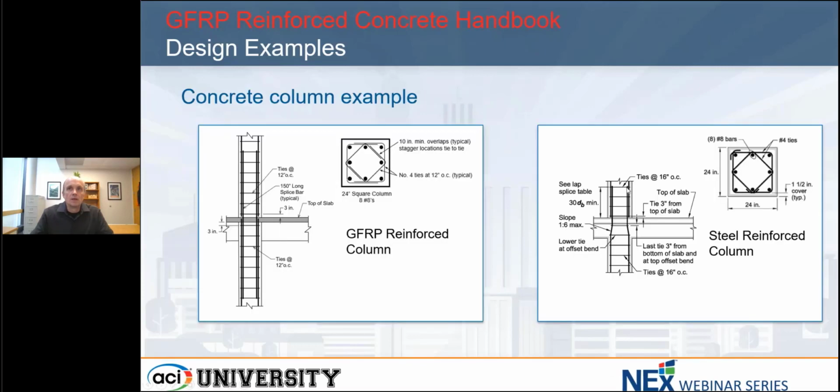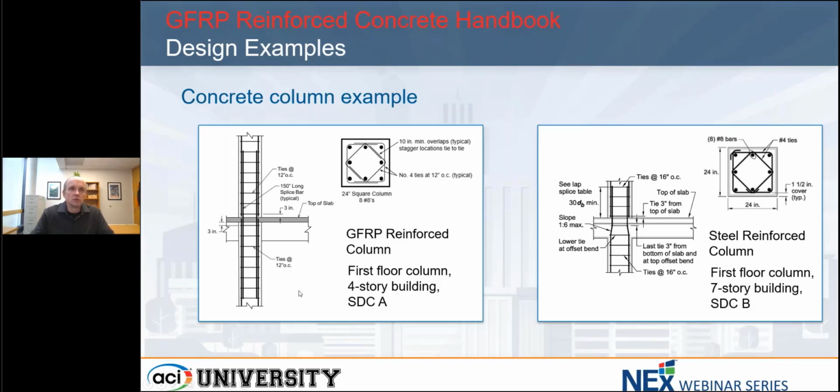And then if we look at columns, again, similarly, some of the details with columns are different. So we can't do things like these offset bends. We have to do different detailing of the reinforcement. But the overall size and shape of the column is the same. However, the building that is designed in the GFRP manual is a 4-story building in seismic design category A, whereas the one in MNL 17 is a 7-story building in seismic design category B. So the loads on this column are quite a bit higher than they are for the GFRP reinforced column.